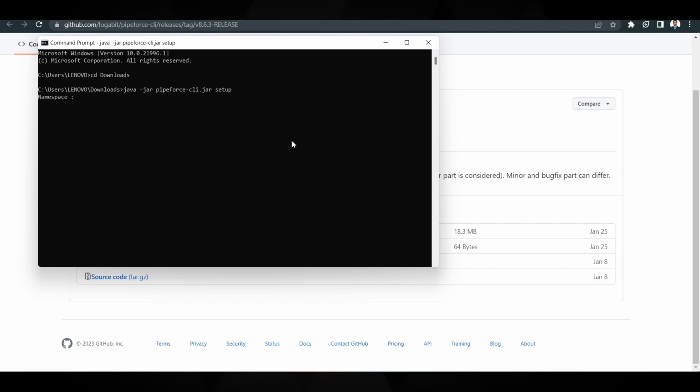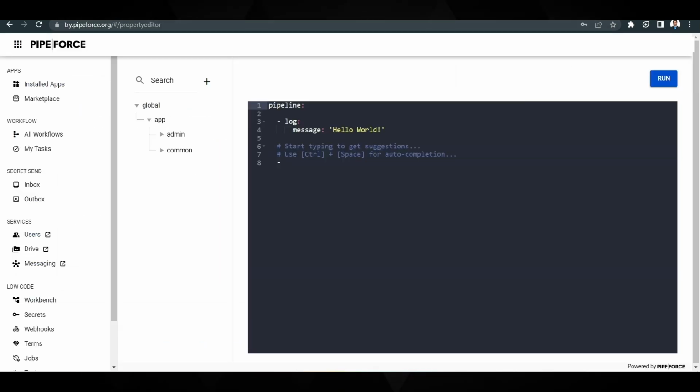This namespace, of course, depends on your own PipeForce workspace. This most likely is related to your company name. For example, if we have the trial version of the workspace of PipeForce, we will have "try" as the namespace and pipeforce.org as the host name.